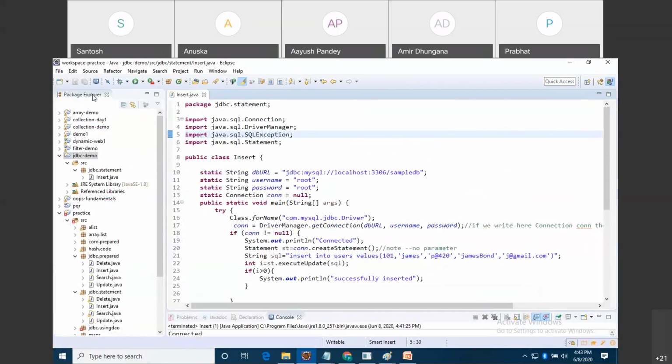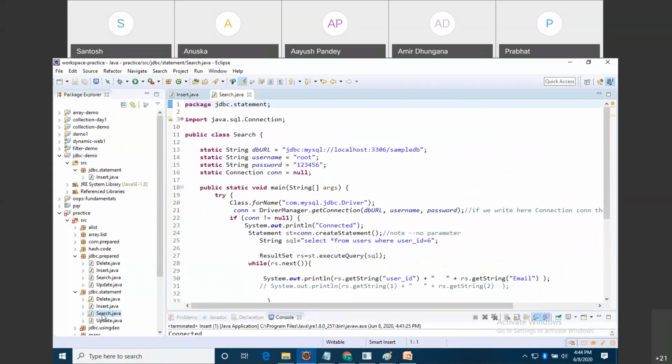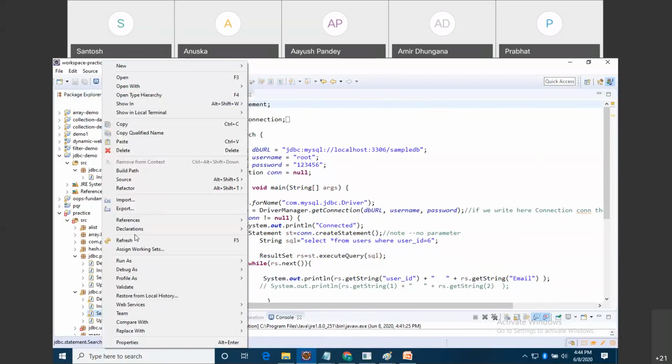Select one using the Statement interface. Selecting means searching.